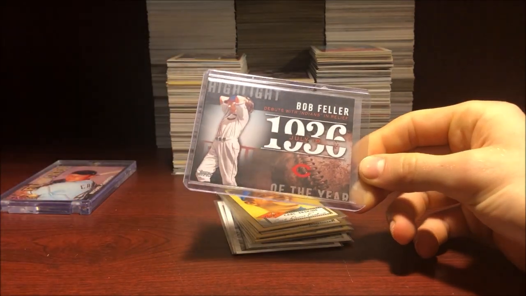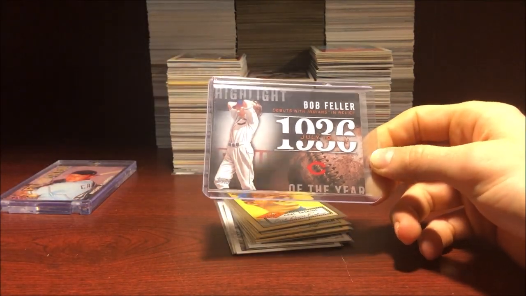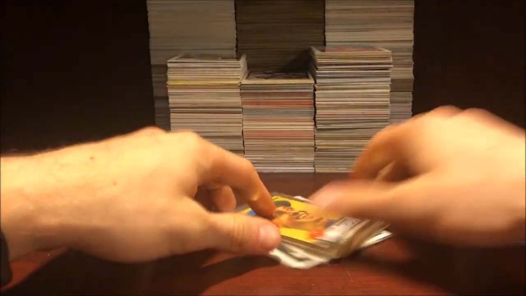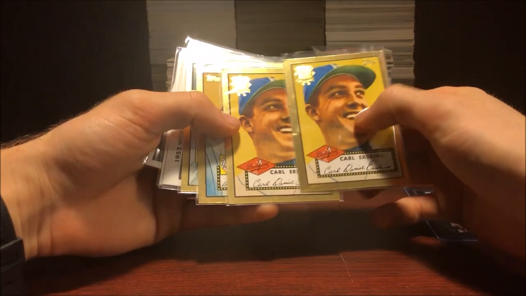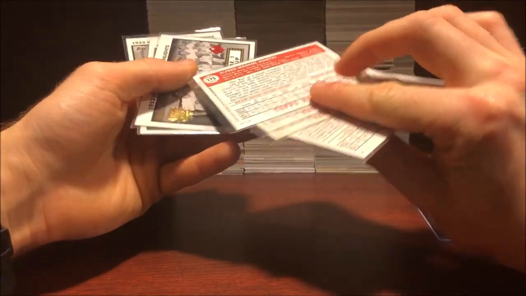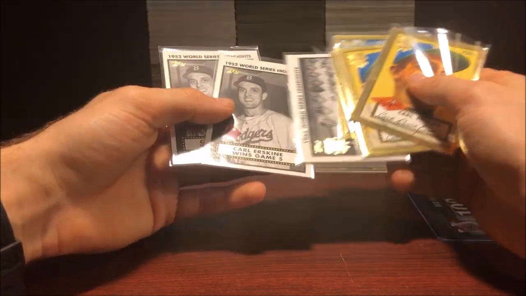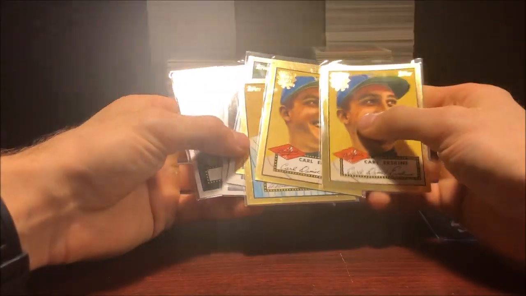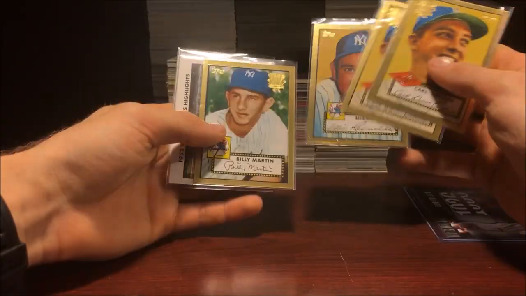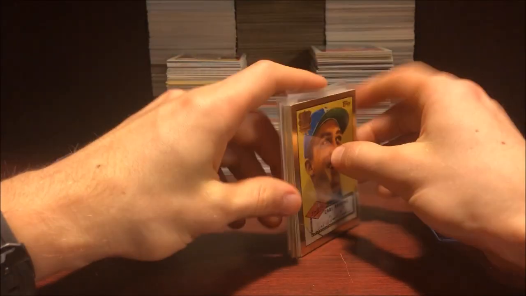Another little stack here. I put this in the top loader, Bob Feller. Not as valuable, but Bob Feller is my favorite player. So every time I see a Feller card, I'll just throw it in the top loader. Kind of set it aside for myself. A few other cards I thought were kind of cool. These are '52 Topps reprints from 2002. They were commemorating the 1952 World Series and the 1952 Topps set, so they reprinted it with the gold foil on it. Pretty cool insert set to complete.